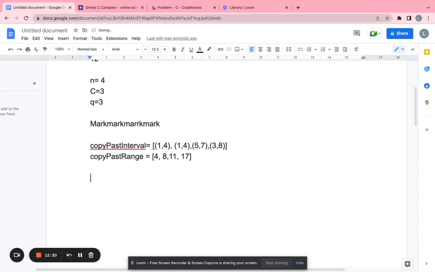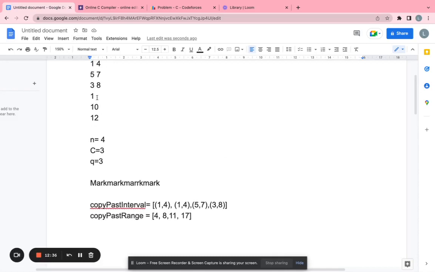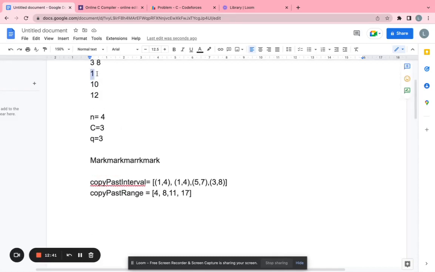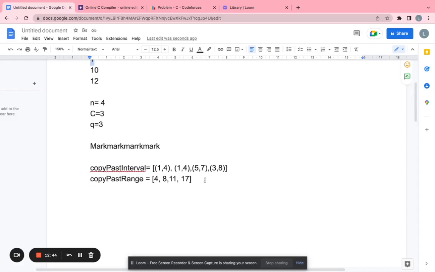Now we have to make queries to get a letter of the string. For each of the Q queries, you determine the kth letter of the final string.